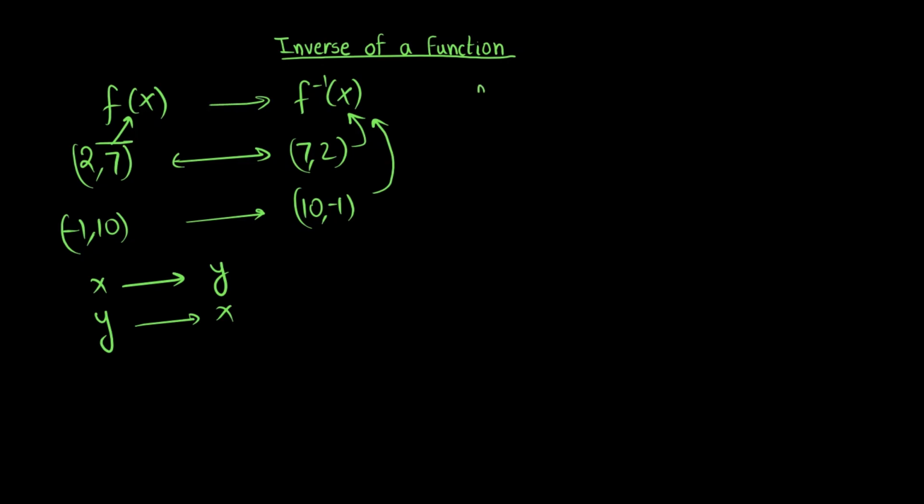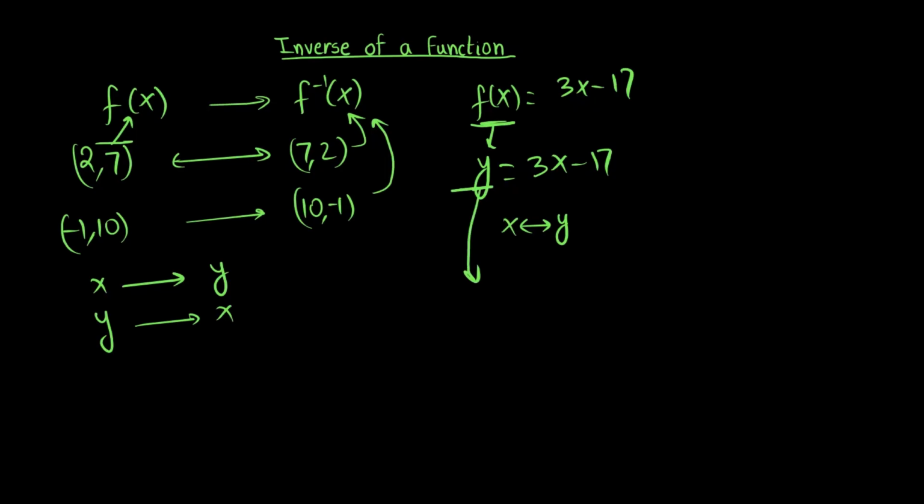For example, if you have this function, to find the inverse, you will write this f(x) as y because f(x) and y are the same. And now you will make this x into y and y into x. So this y becomes x. You rewrite the equation: x equals, rewrite the right side as well, but make this x into y. So we have 3 times y, instead of x I wrote y, minus 17. And now you isolate for y. So on this side, remove everything else except y.